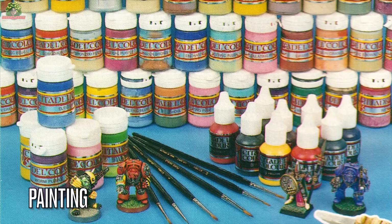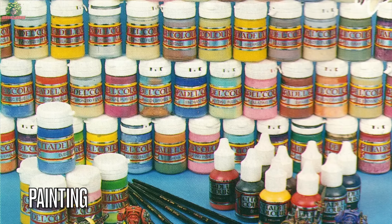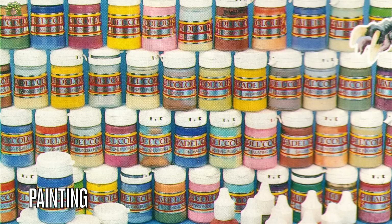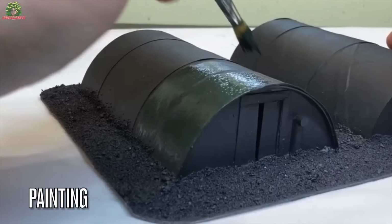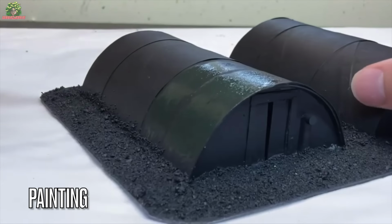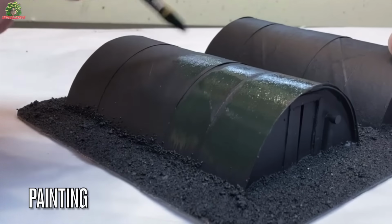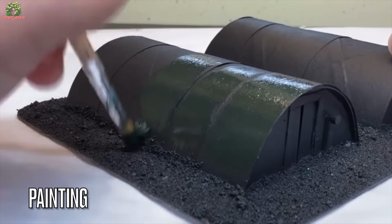Buildings, vehicles and other scenery can be painted using ordinary modelling paint. Although large buildings may require so much paint, it's a better idea to invest in a tin of emulsion or a car body spray. Paint the model in the basic colour and let the whole thing dry. Shading and highlighting can then be applied, simulating the natural fall of shadow and light on the construction.